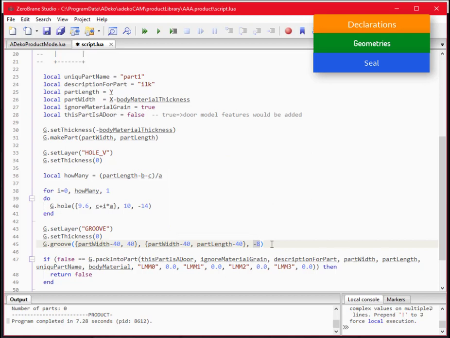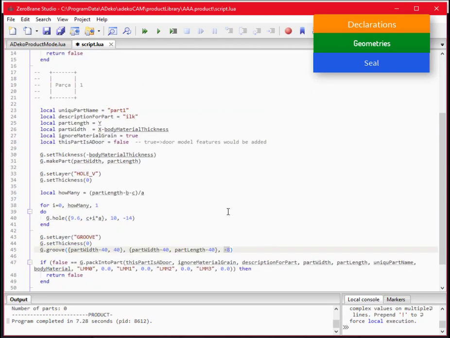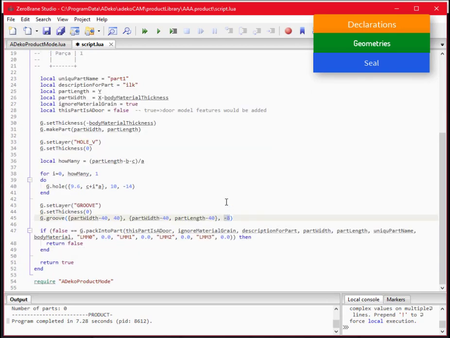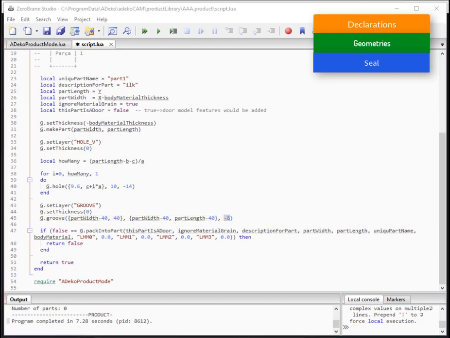These are all the geometries we need to create on the first part. The first part is completed as the next command finalizes the part building cycle. We are at the same point where we started to build the first part. We can now start building the next one just as we did for the first one.